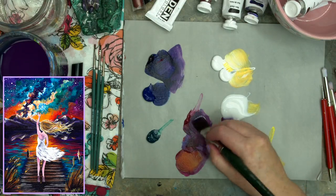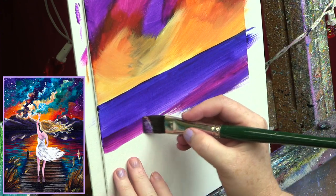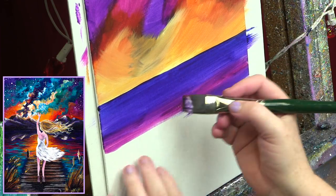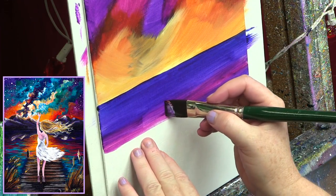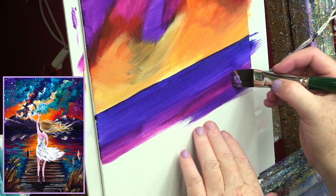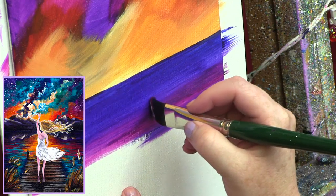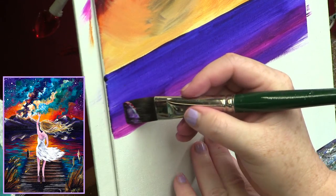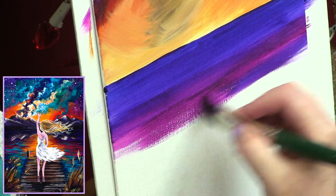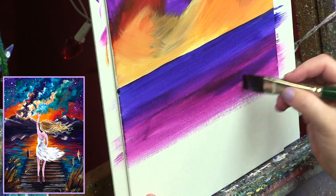putting it in here, and then just, you can see where it's wet into wet, I get a nice blend. I'm on the edge of my bristles, and it's real soft. Can you see how it does that? I'm going to go back and get another nice blend. See that nice blend? So that's how I'm going to get that as I'm coming down for an understory.